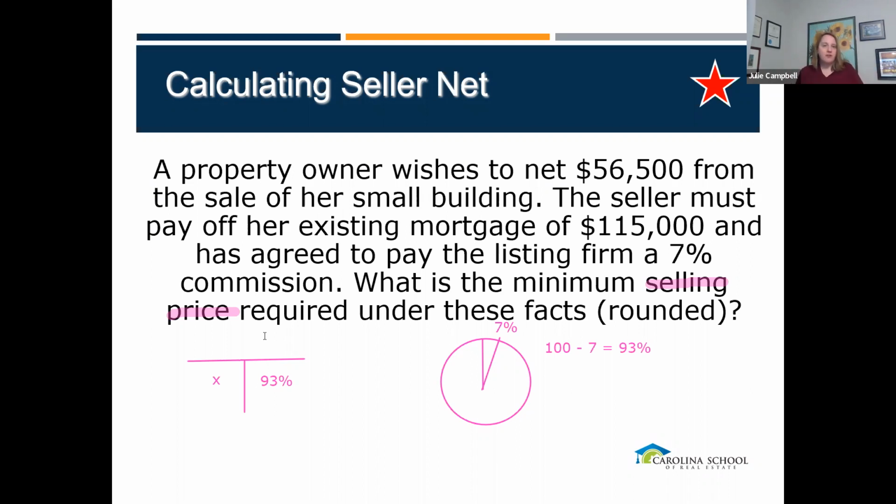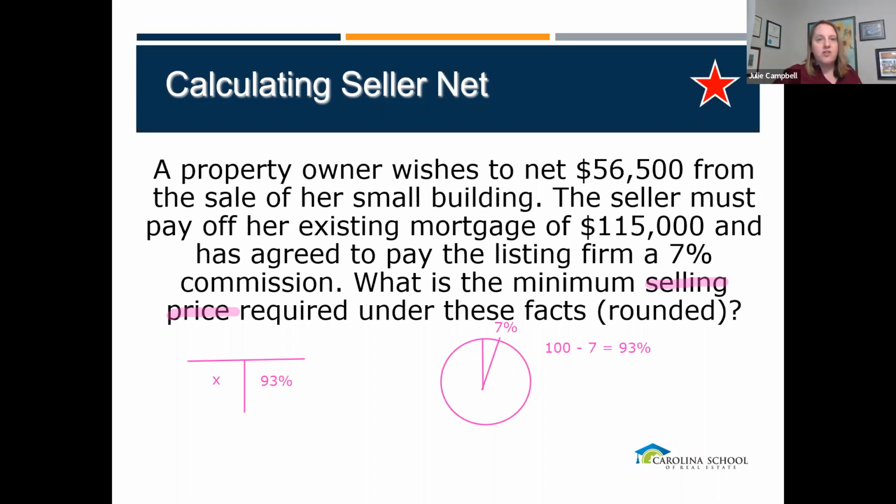So now we need to figure out the number on top. The number on top is what the seller wants to net, plus all their expenses that we know of. Obviously, deed prep isn't on here. Excise tax isn't on here. I can only work with what I got, right? Do what the problem tells you. So the number on top is the seller's net and all of their expenses except commission.